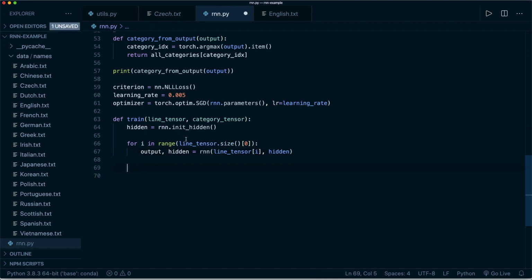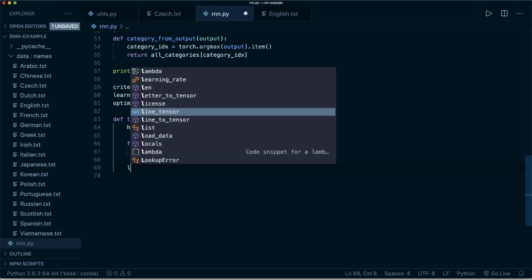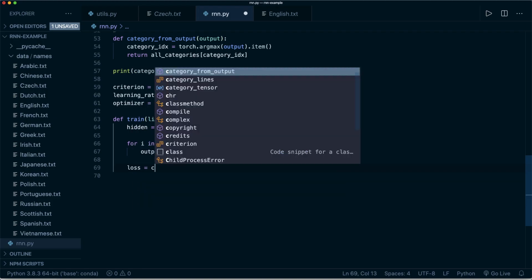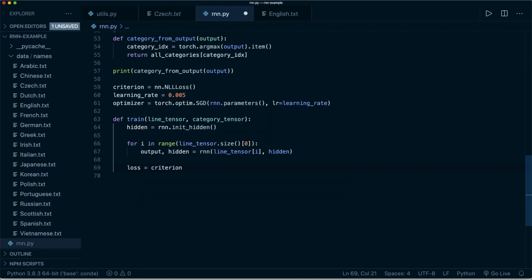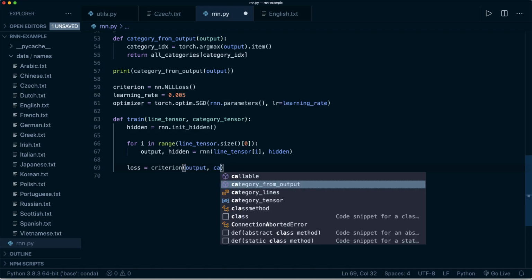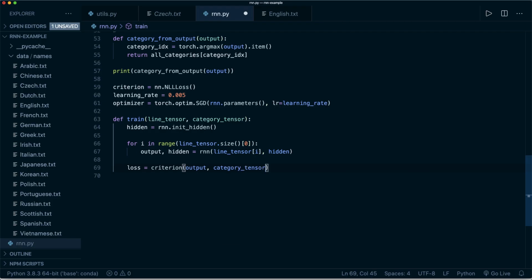And then we do this for the whole name, and then for the very last character we get the final output, and then we use this to calculate our loss. So we say loss equals, here we apply our criterion with the output and the category tensor.